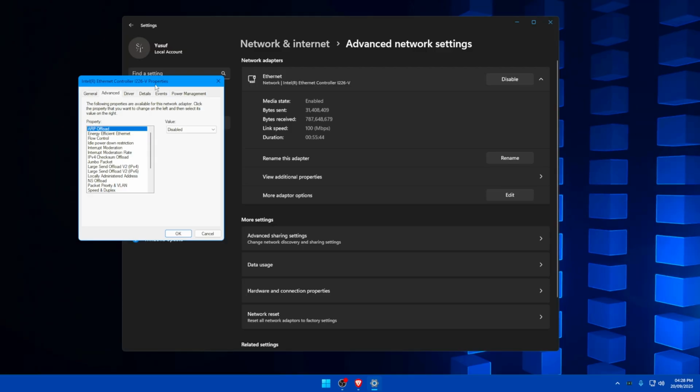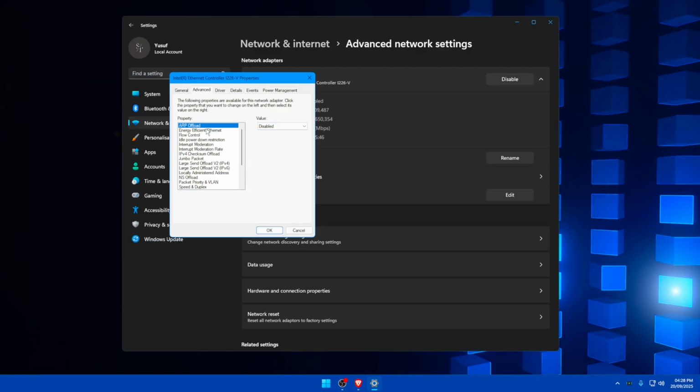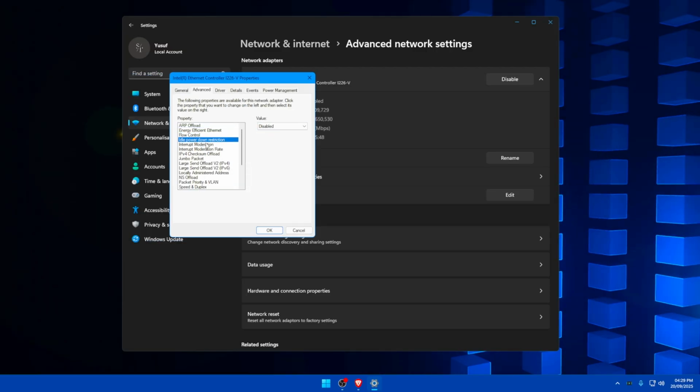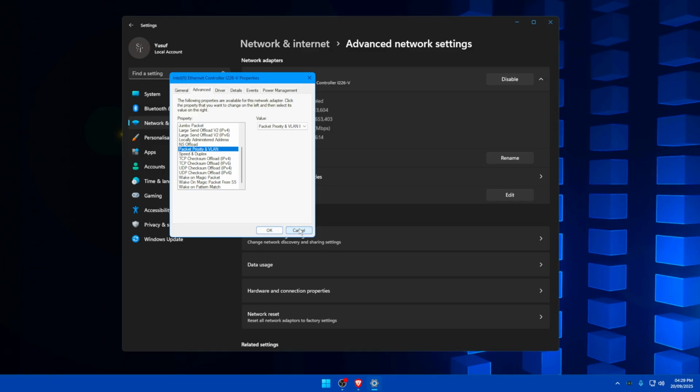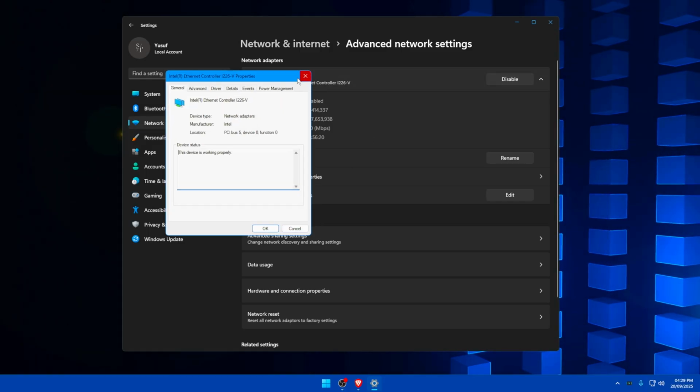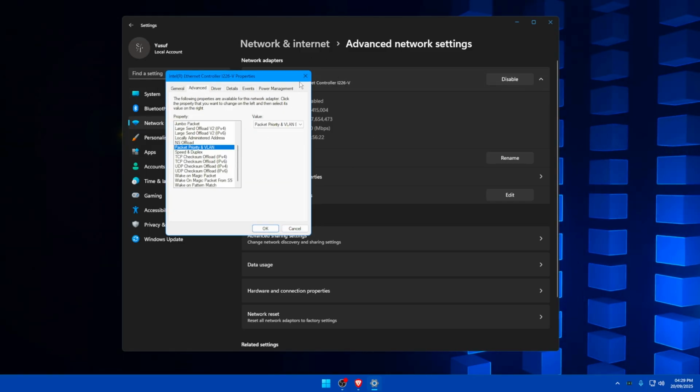Go to configure, advanced, and also you'd want to copy everything here. I'm just going to quickly go through it. You can pause the video, but for the most part, again, you'll probably be good with these. But some of your systems and routers will have little quirks that may need, you know, adjusting. So again, if you really want low ping, watch my full video, copy these, and then go and check the full video out afterwards.